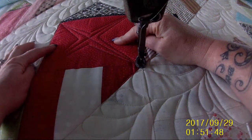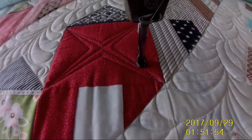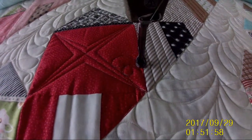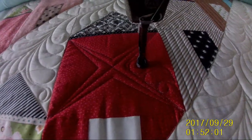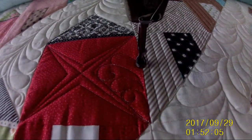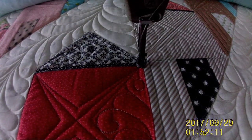I'm going to use the feather design up here to fill two of the spaces and then just a simple loop in the other one. I start with a curl — this is an heirloom hump bump style feather. Go up into the top, add a curl, and then in the last one I'm going to curl in the opposite direction and then just kind of swoosh off.